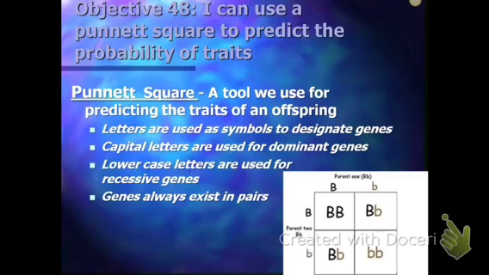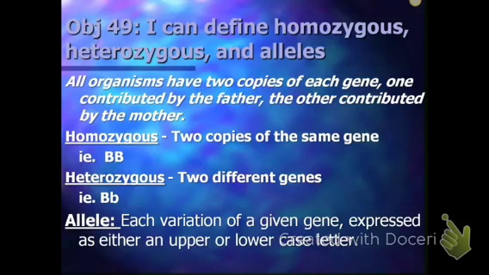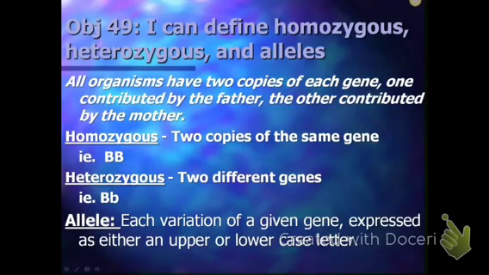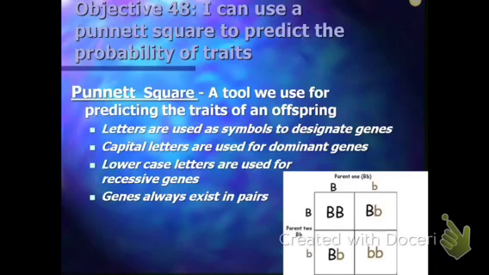Okay. So, let's talk about how this works. Okay, so if this is parent 1, and the genes that they have available are a capital and a lowercase, that means that they are exhibiting the dominant trait because they have a capital letter. Parent 2 is also going to exhibit the same thing. They have the dominant trait because they have a capital letter in their pair.